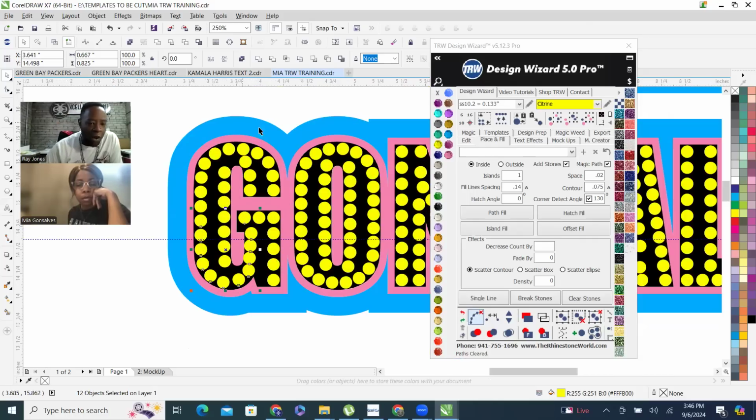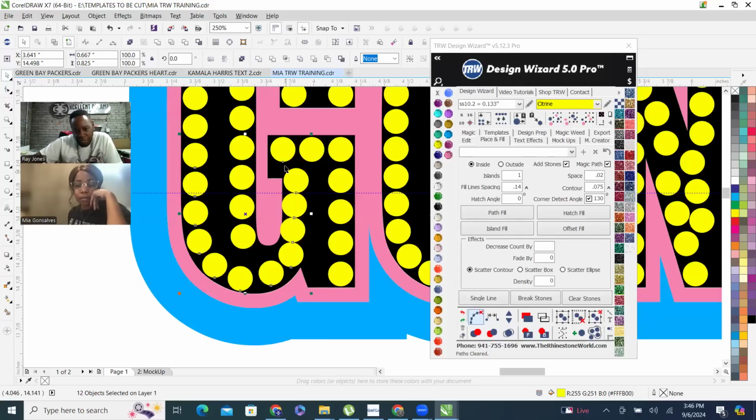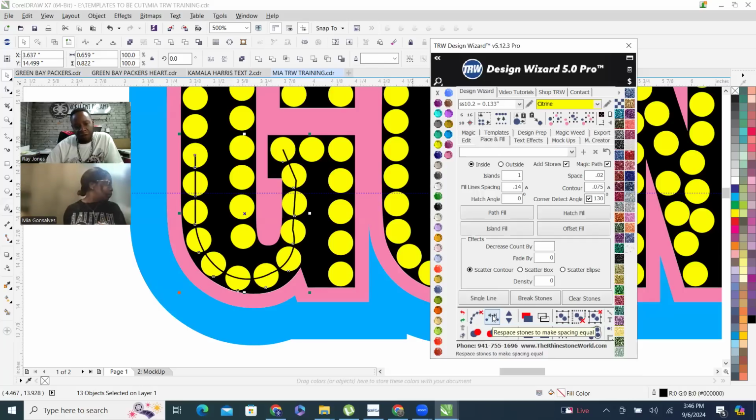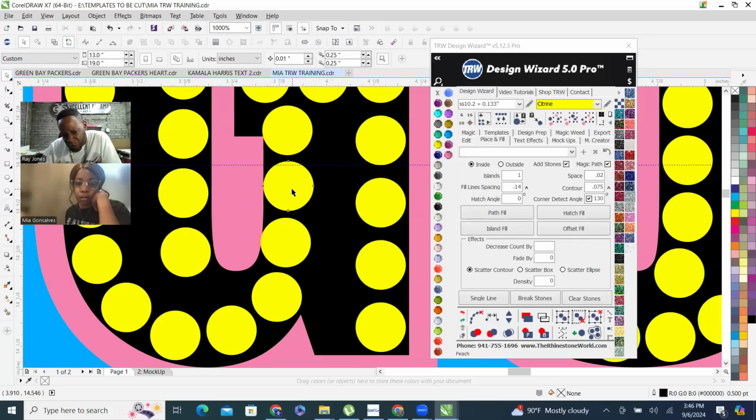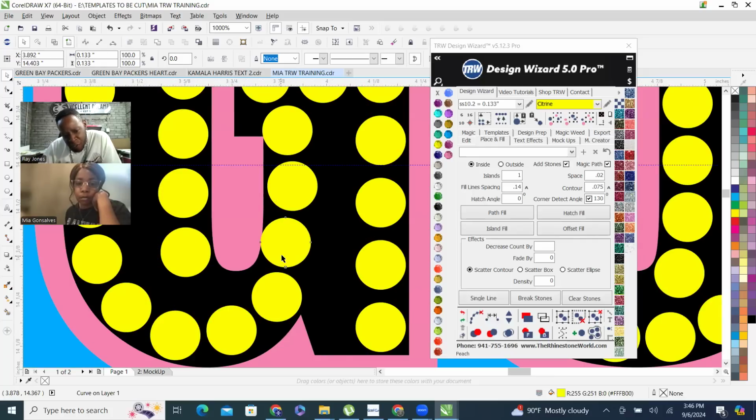I could have gone all the way up and around, which I used to when I first started, because I wanted all of it to be equal spaced all the way around. That was just the OCD in me. It's still gonna look good if I went in 4 or 5 stones, but I went all the way up here to give these stones some space. So let's equal space it, shift, and clear that path. Now we can move this over just a hair and move this one over just a hair.